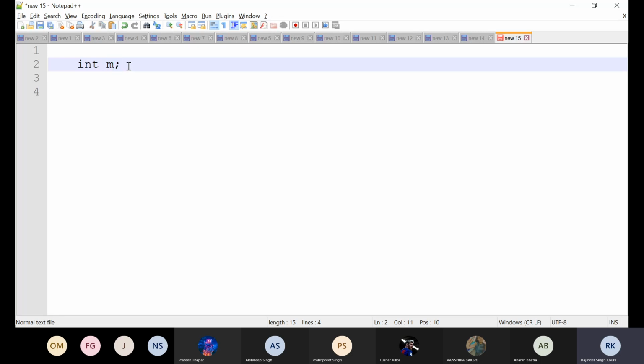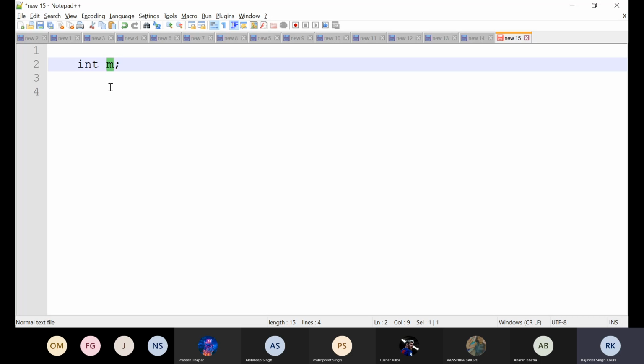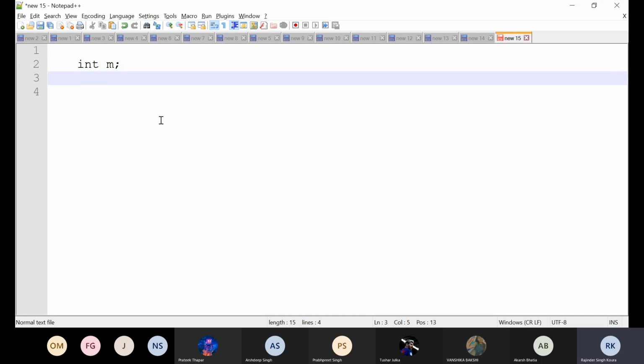So when I give this command in Java, I write int m. What is Java going to do? Java is going to look for some free memory location and give it the name m. How many bytes is it going to give? It is going to be 4 bytes. How does it know 4 bytes? Because it knows that int is of 4 bytes. It also knows that in m I cannot store a fraction. Why? Because the data type says so. Is this fine, Tushar? Yes, sir.